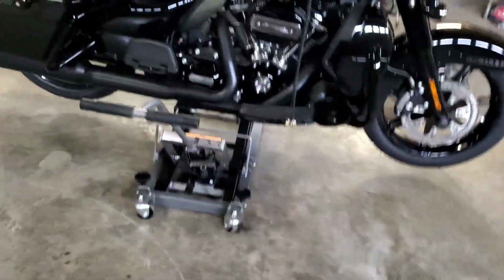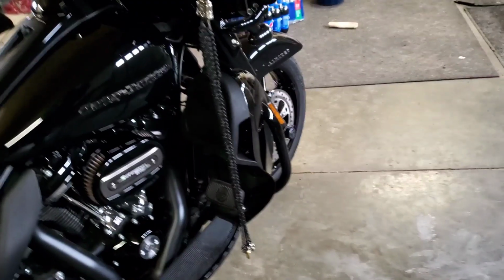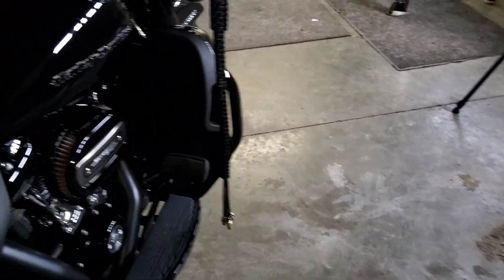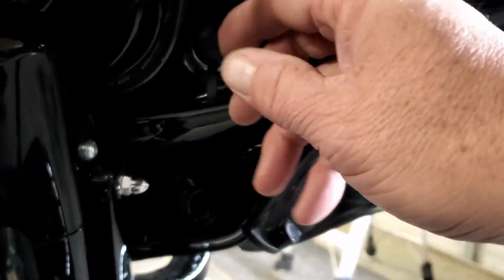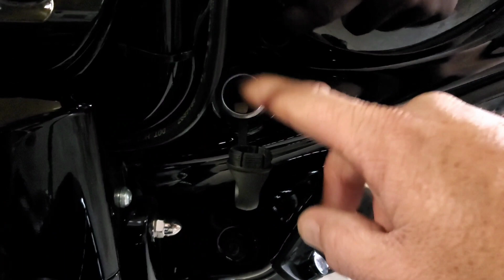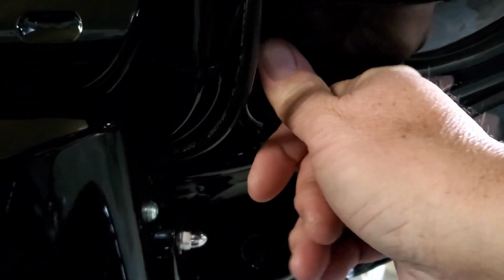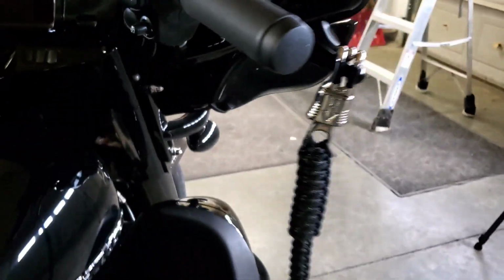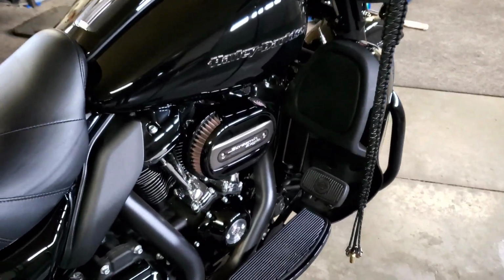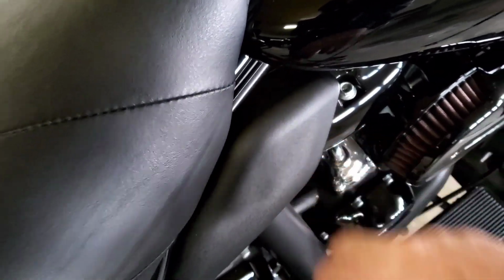Now, he has a couple different door openers on his website. The one I went with replaces your 12-volt power under here. You take this out, and the button will go right there. Now, I believe he's got other ones on his website where you can put them wherever. He also has a Facebook page. I seen a picture on his Facebook page. Somebody put one right here. Thought that was pretty cool.